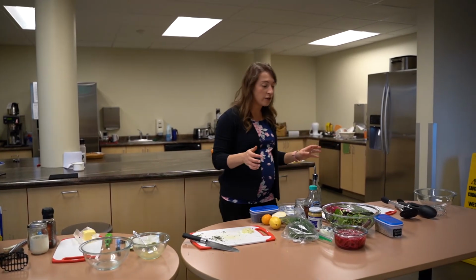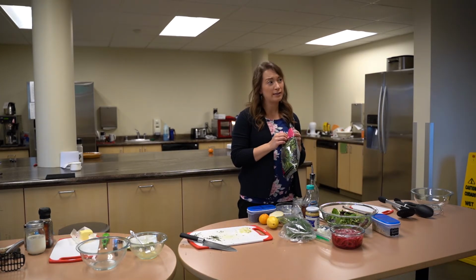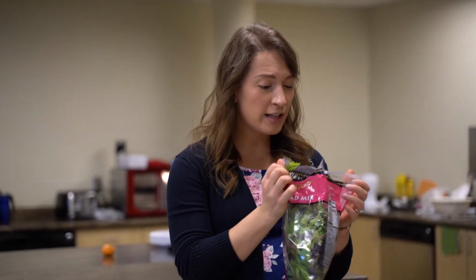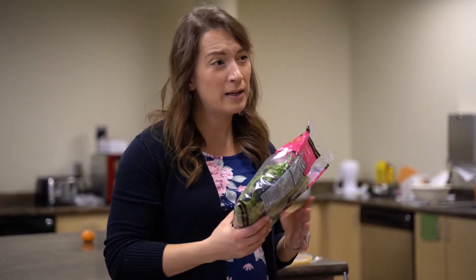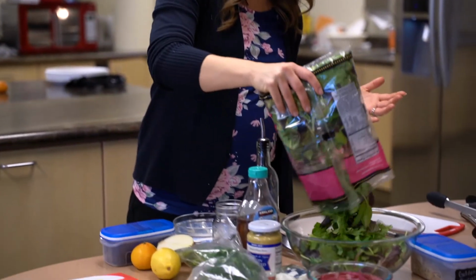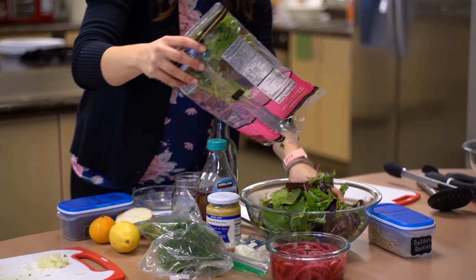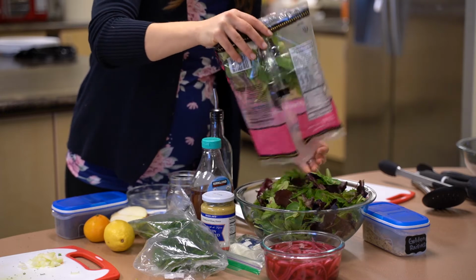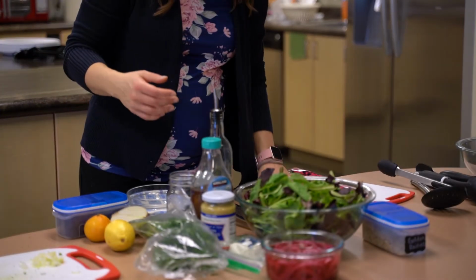I'm using a combination. This is spring mix, and then I also have this herb salad mix, and it's just a combination of different salad greens. We've got some arugula in here, some red leaf lettuce, green leaf lettuce, spinach, and baby kale, and it's just a really good combo. So now gauge how much to make here. So I'm basically just filling up my bowl. Save a little bit.